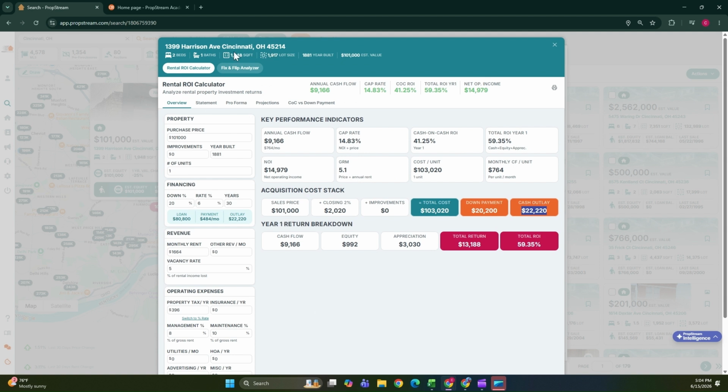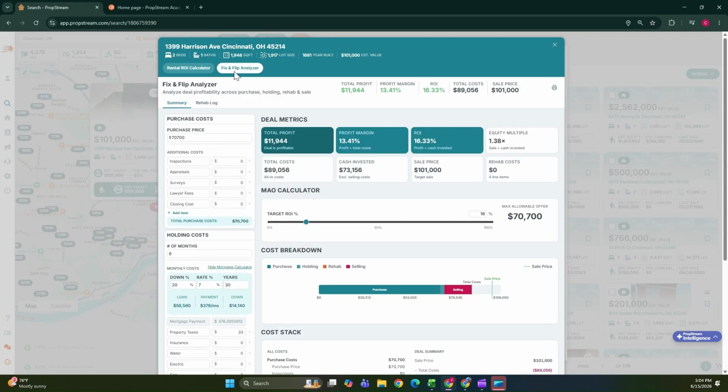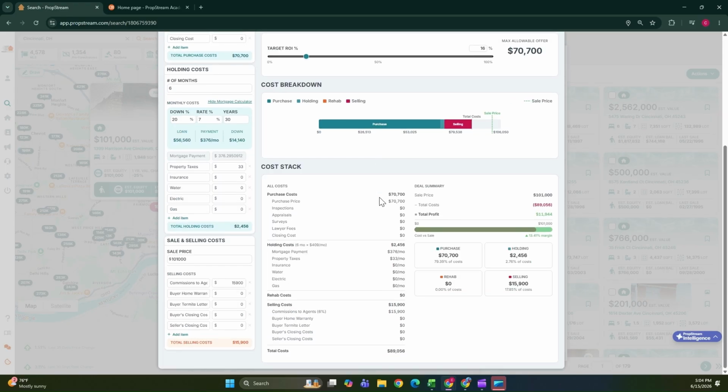All right. So you can also look at the flip analyzer, and you can say if you are to buy that property, fix it and flip it, how much are you going to make out of it? And it can run you with the numbers, profit margins, return on investment, total cost, cash invested, sale price, and all the fun stuff that are related to fix and flip.